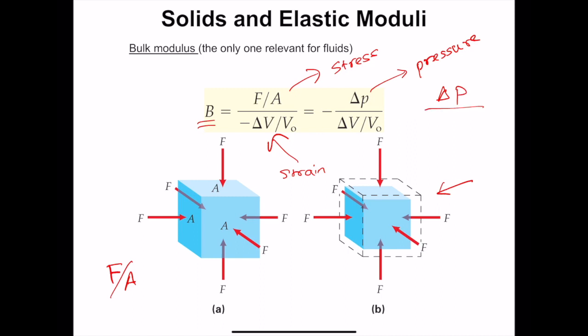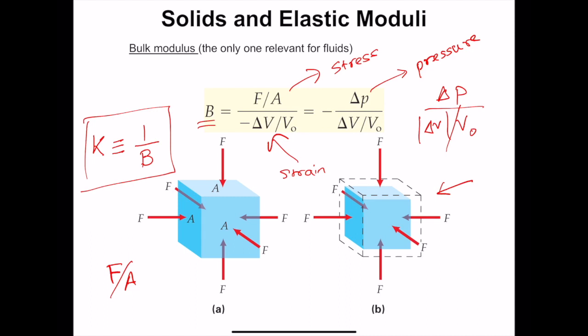Delta P divided by the absolute value of delta V divided by V0. I mean, this would have been absolutely fine. This would have probably made a little more sense, but it's just conventional to write it like this. There is one other thing. The compressibility K is defined as, with three equal signs, meaning defined as, 1 over the bulk modulus.